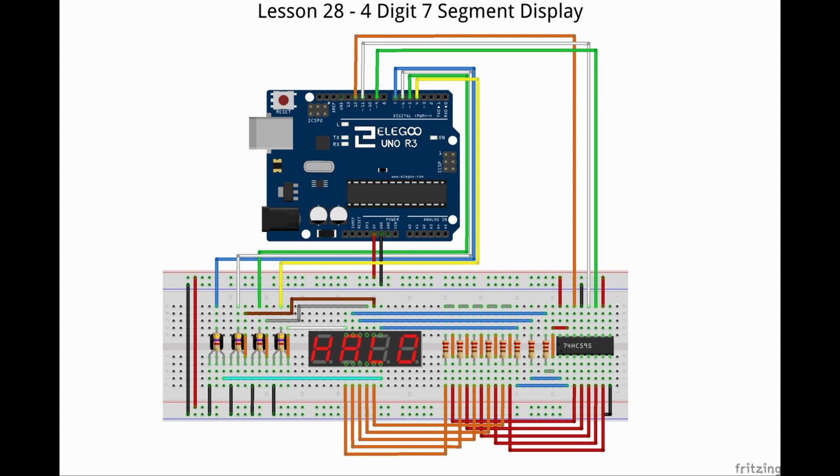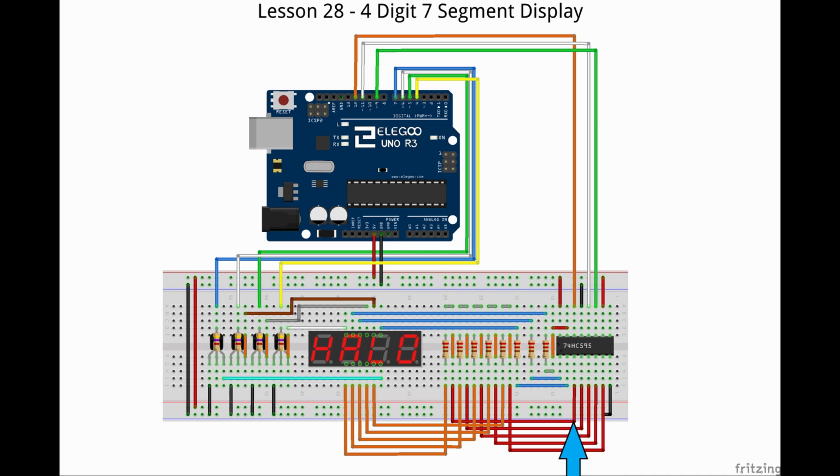I laid out the circuit to be easier to follow. The shift register is on the right, so to its left are 8 220 ohm resistors, then the 4-digit display, and then the transistor controls. The output of the shift register is connected to one of the 8 resistors. Q0 jumps down and then back up through the resistor and then to the 4-digit display pin 11. Q1 goes left to a resistor and up to pin 10. Q2 goes across to the resistor and up to pin 7.